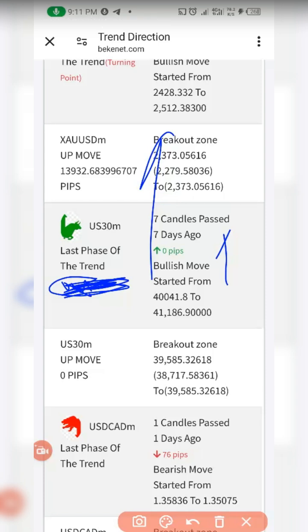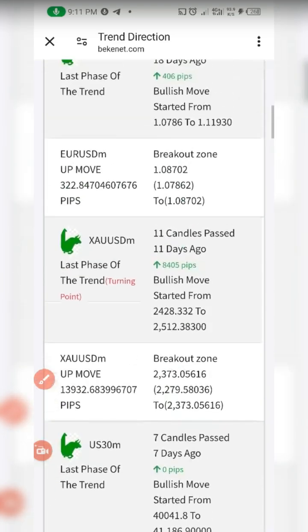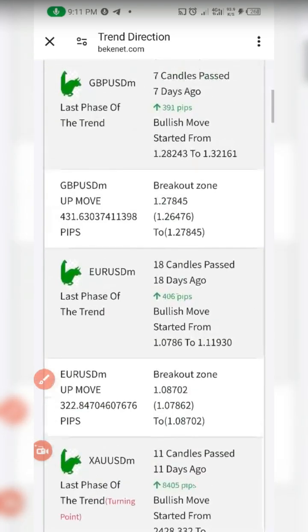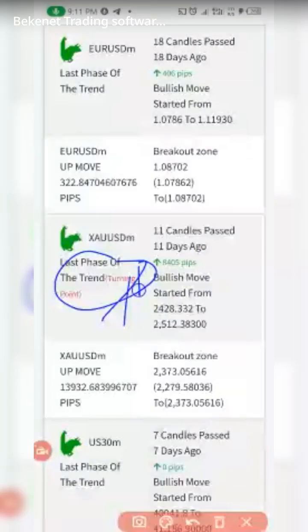You must understand how the market works before you can trade all these things that I've just showed you now, because they are for professional traders. Now, let me show you how you can program this thing to get a turning point. As you can see, this is a turning point on gold. Sharp, but I did not trade gold on Friday.